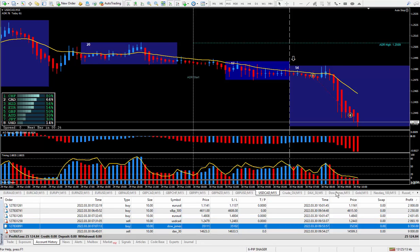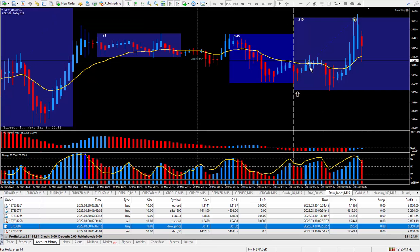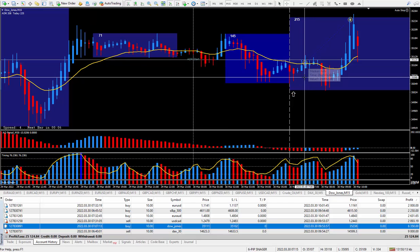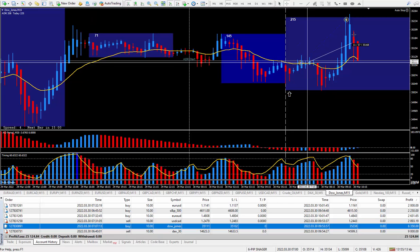Now this one pays $5 a pip. I knew I wanted to be buying. That's what the arrow is there to remind me. To be buying after the pullback was starting to go up. The market decided to do its own thing. You have to realize the market is very random and it's going to do what it wants to do, but at least be going in the direction of the higher time frame. That's where you're going to find a lot more winners.